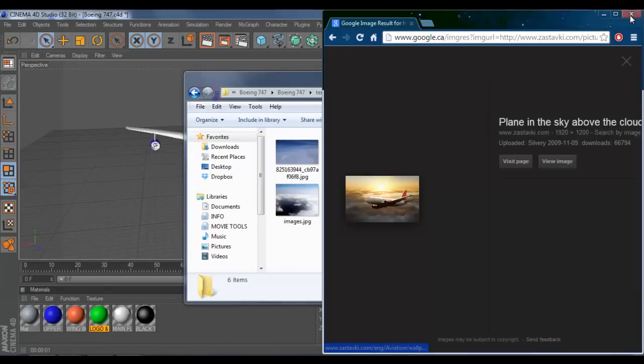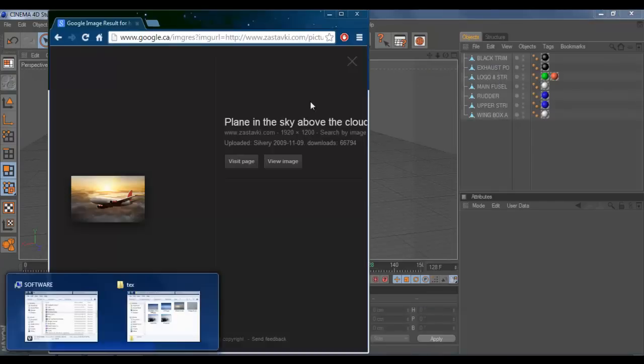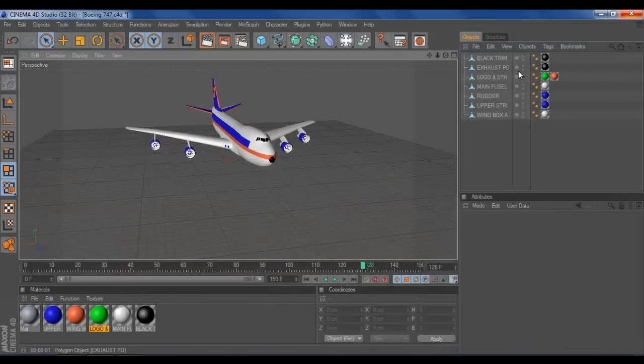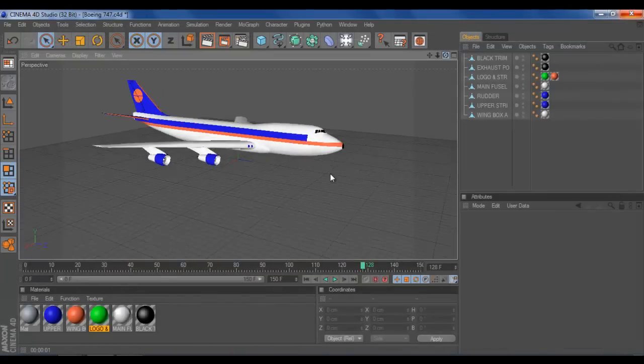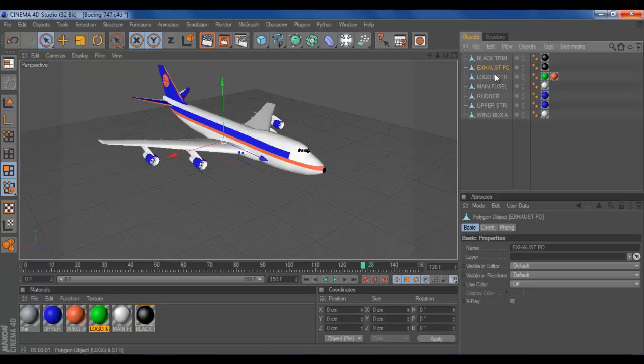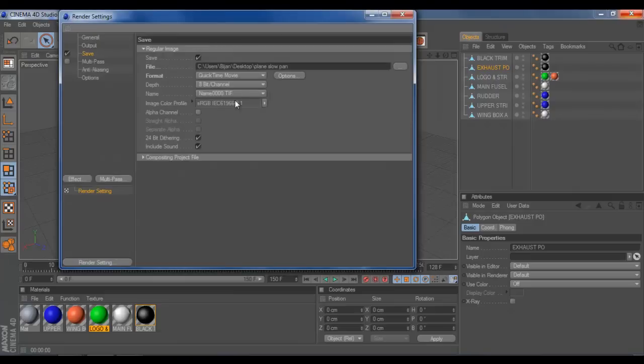So right now, I am going to come back to, oh crap, no. What is this program? Let's go to Google. Okay, so basically, with mine, I could also choose the paint for it. So I gave it a blue and orange paint color. So first off, let's go into the render settings.